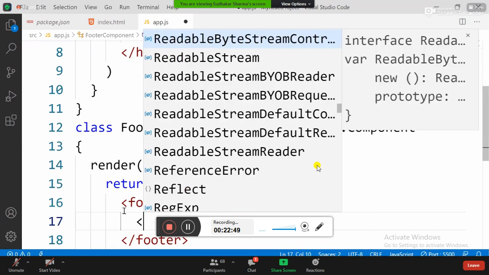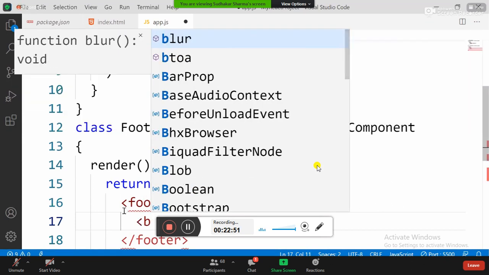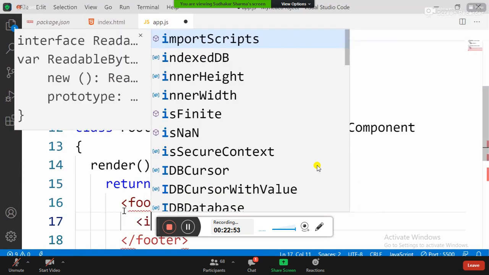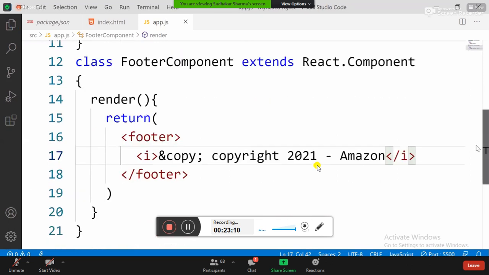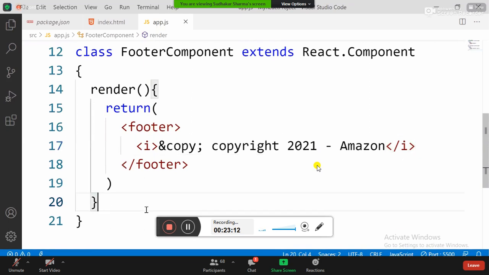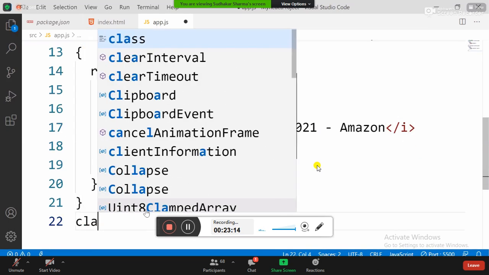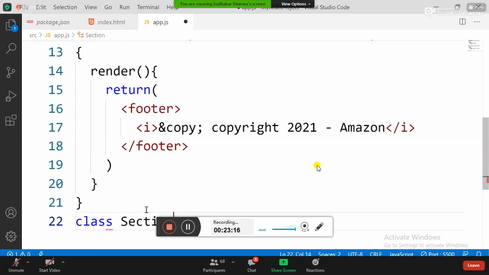In the footer, I will keep some italic text. Here I will add ampersand copy and copyright 2021, Amazon. This is the footer component. We have a header and footer component. And we are designing another component called section component.